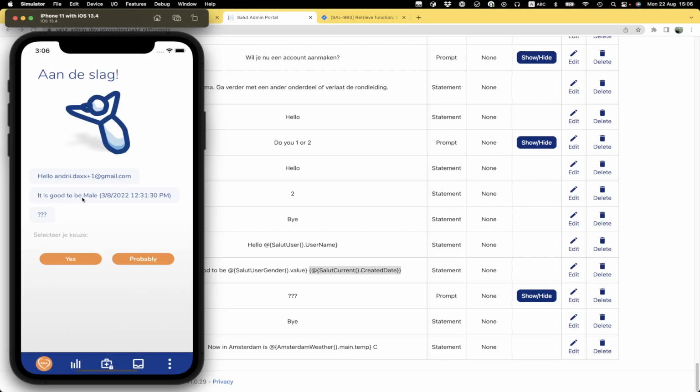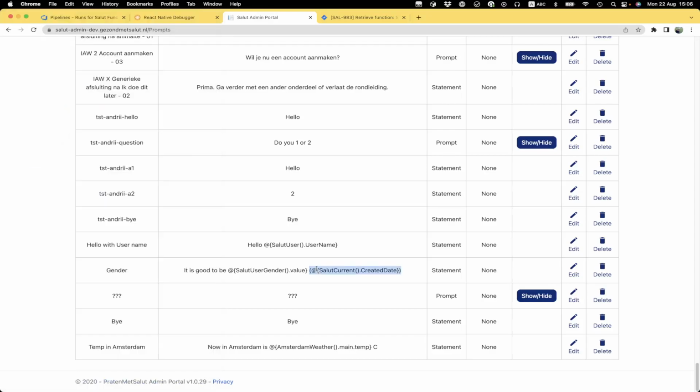The next one is the value in the brackets, which is the created date. And for that user, the created date is exactly this one. But authentication was provided not via the headers configuration.